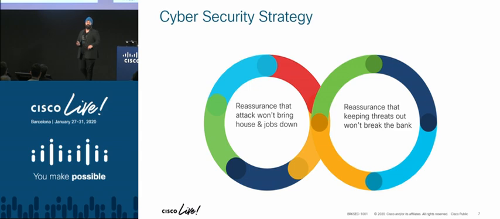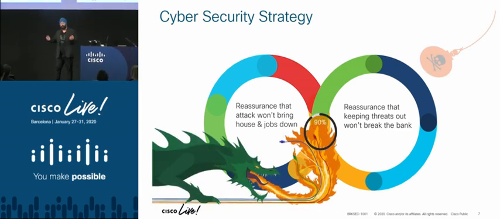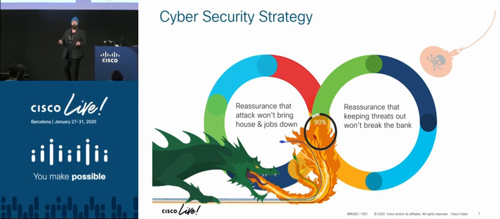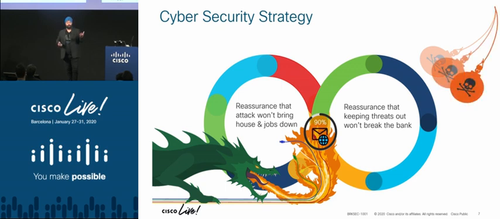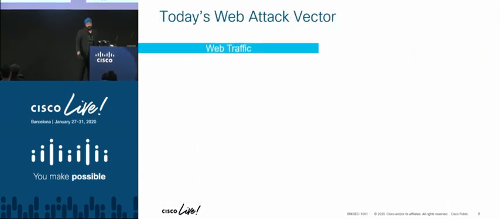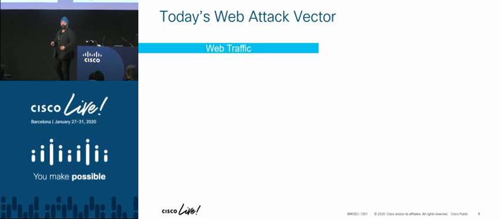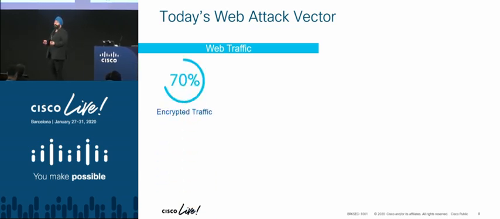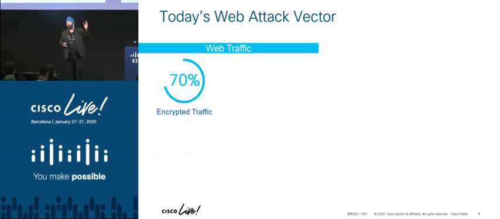Now, keeping that security strategy into consideration, when I look at my 90% of the major attack vector, which basically brings those specific attacks, that is email and web. So this is your 90% of your attack vector. If we look at it in a little bit more detail, starting with the web attack vector, nowadays your HTTPS traffic, or your encrypted traffic, is landing from 60 to 80% in any organization.